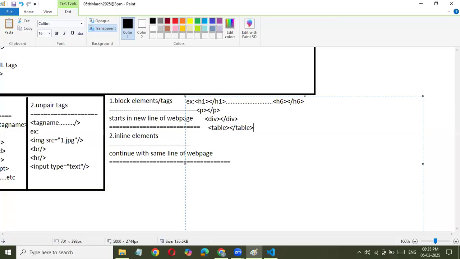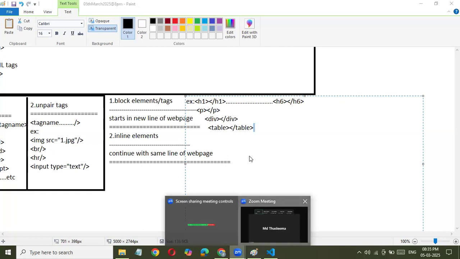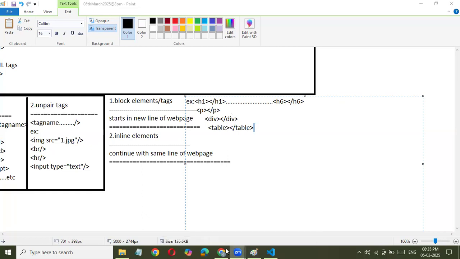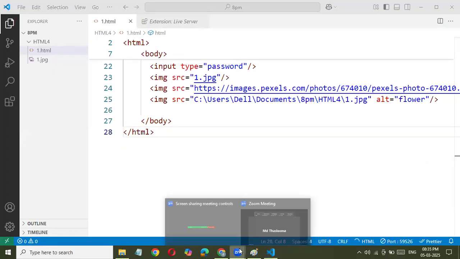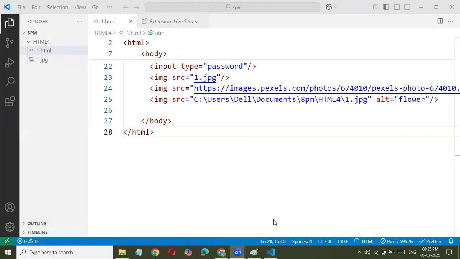It may be a paired tag, it may be an unpaired tag, but this always starts in a new line of the web page. Block elements are nothing but the list of tags that start in a new line of the web page.